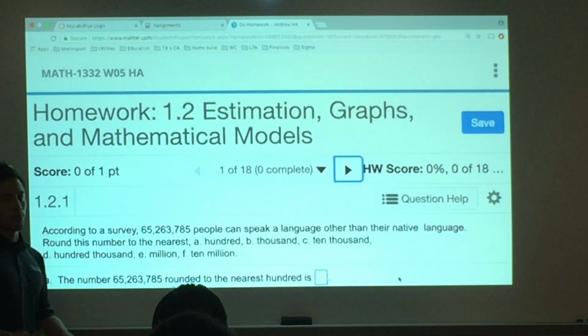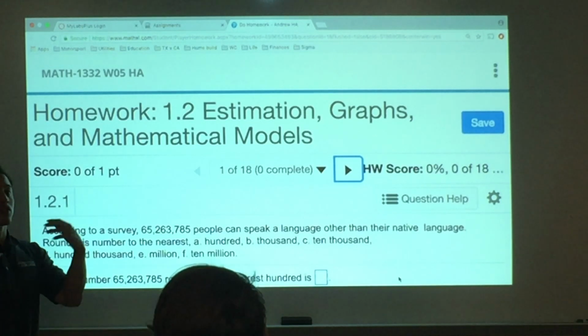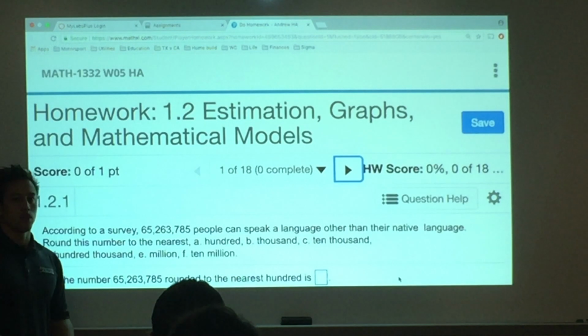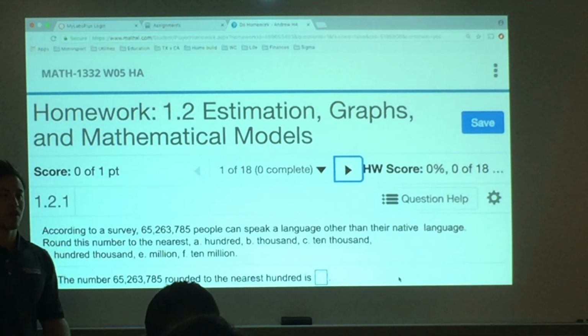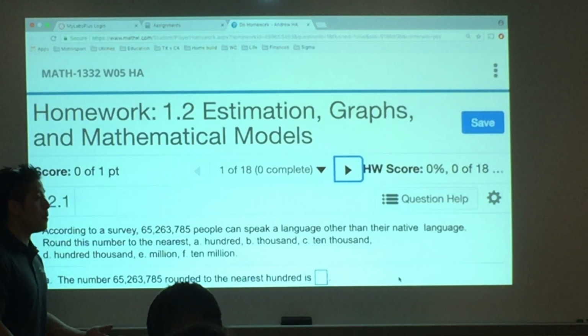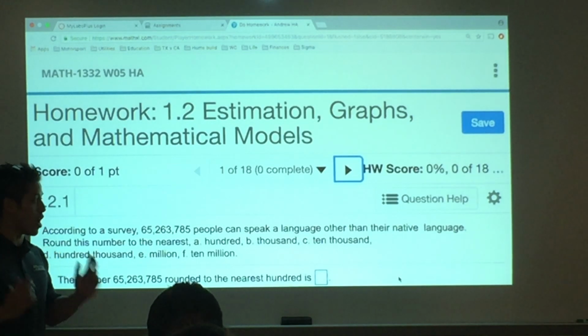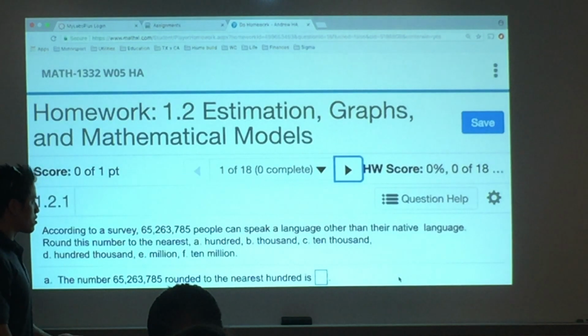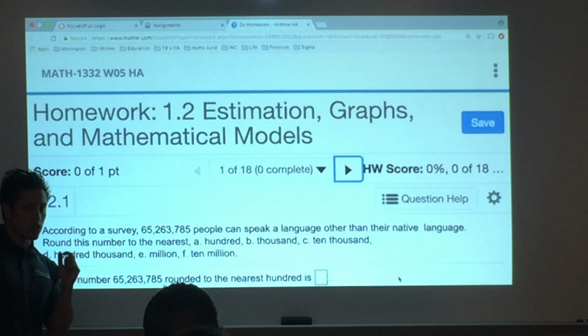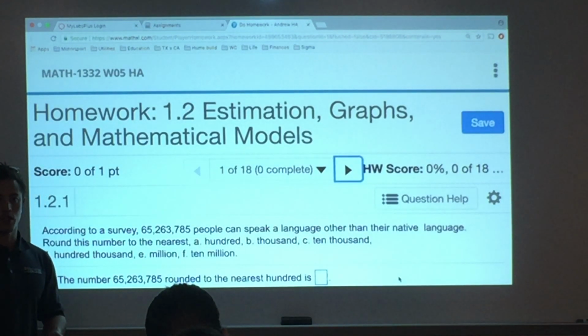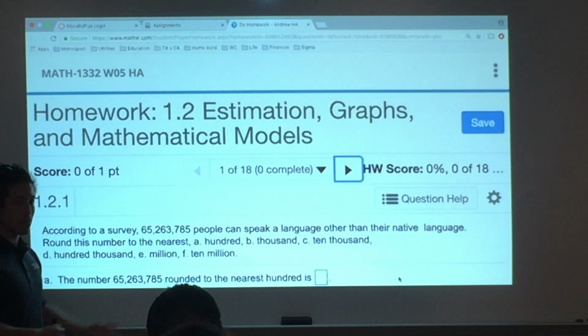As a prerequisite to this course, you should know how to round. If for some reason you don't know how to round, you can look up a quick video on YouTube, but I really don't want to spend 10-15 minutes teaching how to round, especially since a video will probably do a lot better job than even me. So if you for some reason don't recall how to round, look up a video on YouTube. You can talk to me after class.